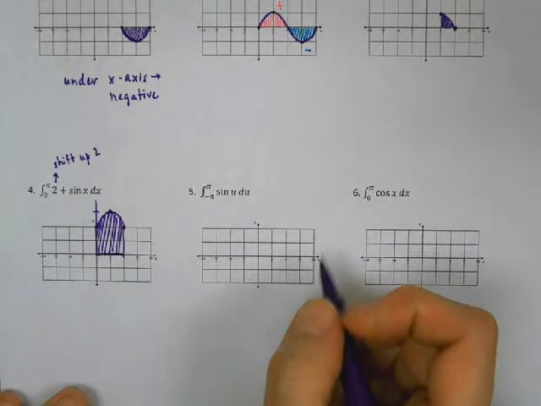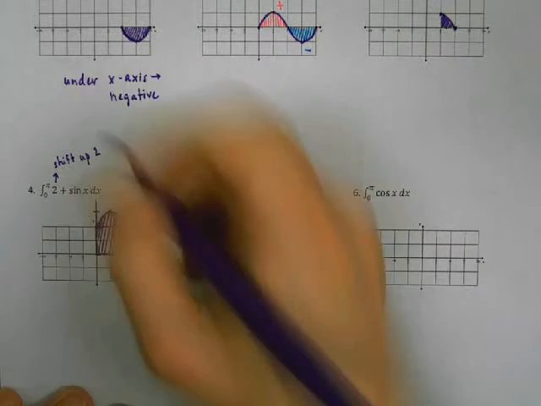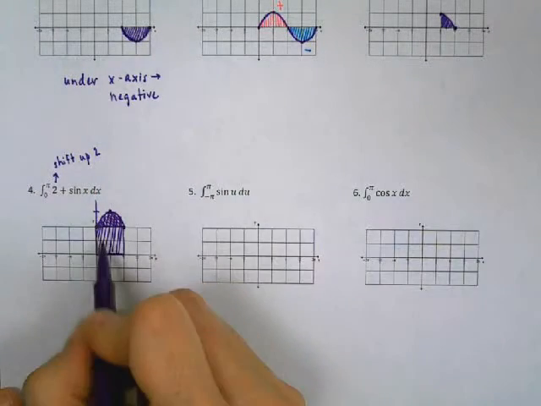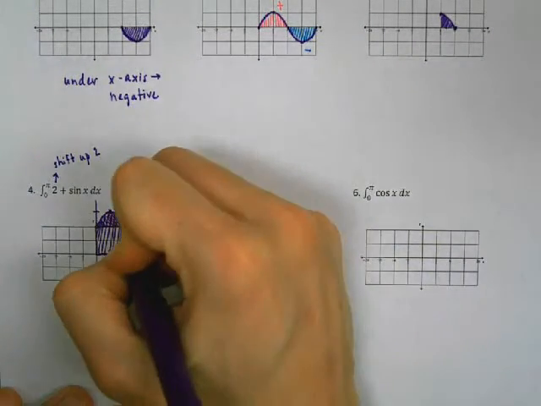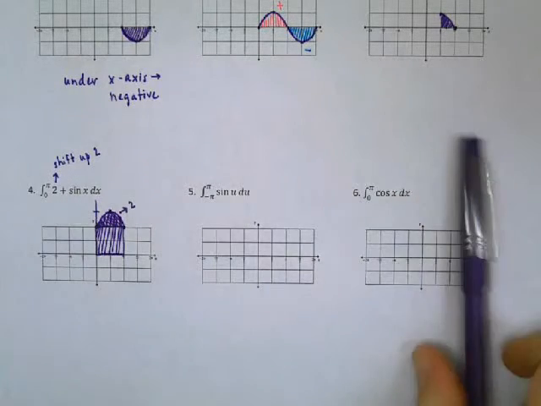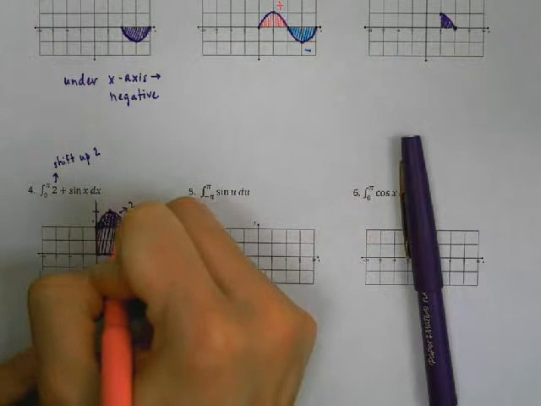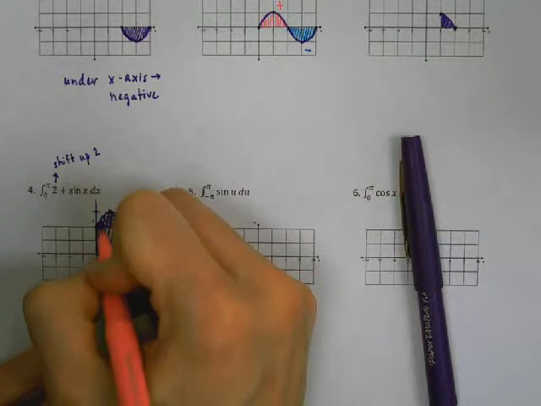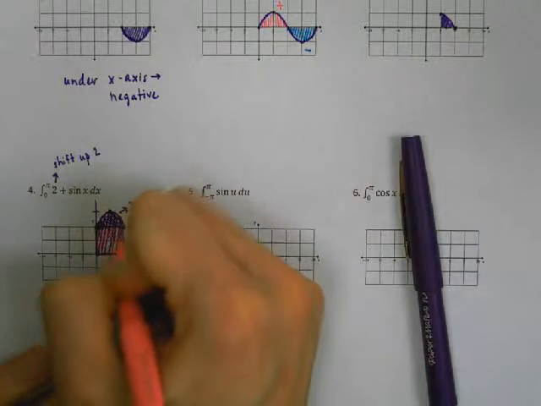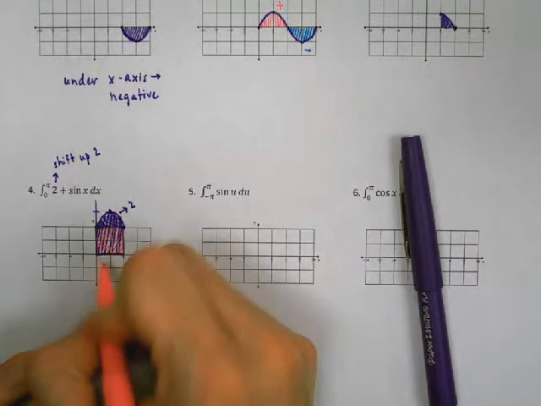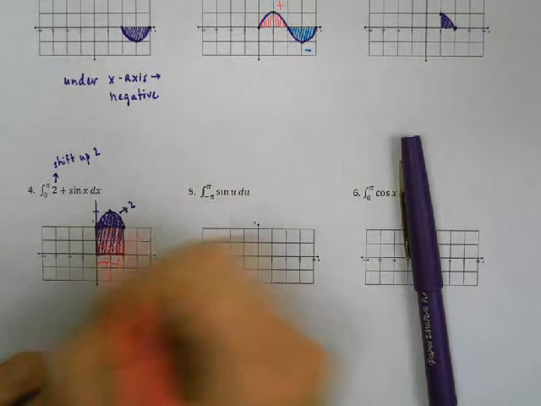So now I have this portion here, and I should have used colors here. This portion here between the sine curve and my y equals 2 has an area of 2. But now I also have this area down here, this square area. And so that, because it's a square, is easy to calculate. That's going to be, actually it's not a square, excuse me.